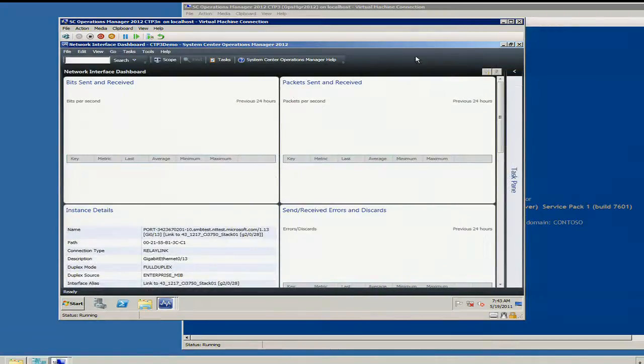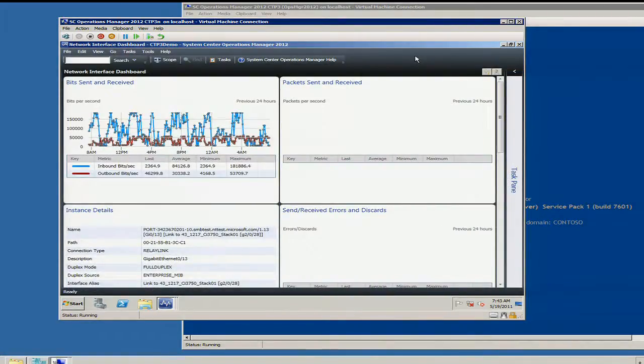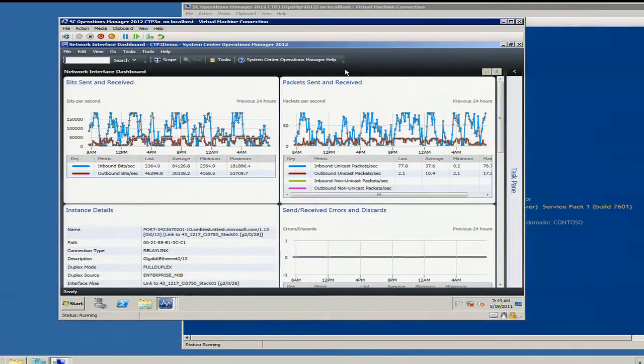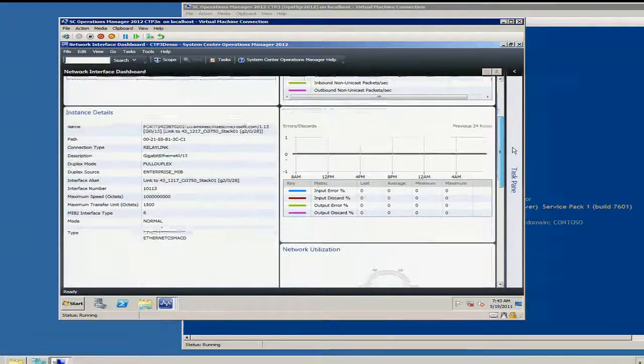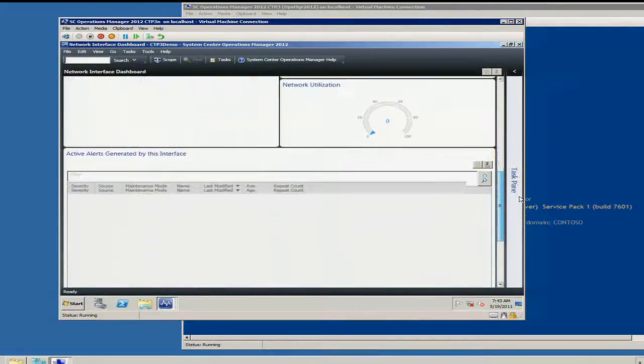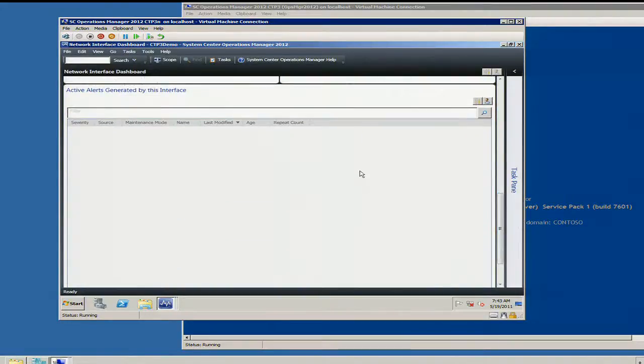And this one's just too cool. I love this dashboard. Ooh, pretty graphs. So as you can see on this one, we've got much more detailed information on that specific interface. Again, we've got a number of different widgets there doing different things, showing us different information. And we can scroll down and show all the performance data we've got. And then at the very bottom, we've got an active alerts widget as well, which will show us any alerts that are being associated with just that network interface node.